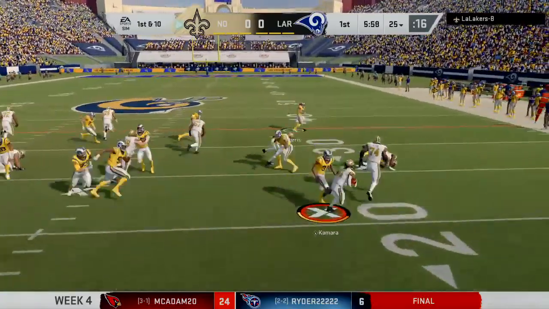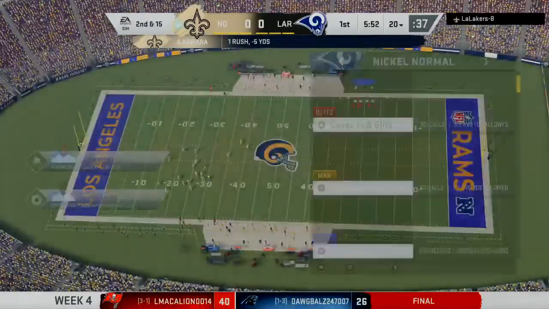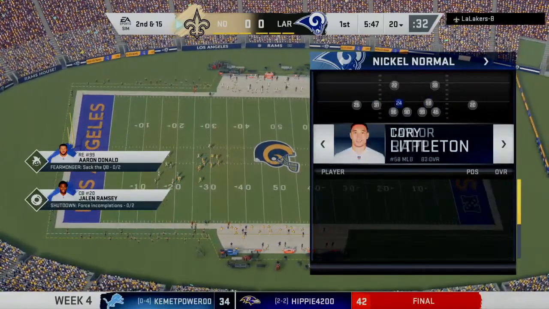They'll run it for the first time with Alvin Kamara. And they are not going to let him turn the corner. Some serious pressure right out of the gate. A bad start there. A big loss on their first play from scrimmage. It's second down.